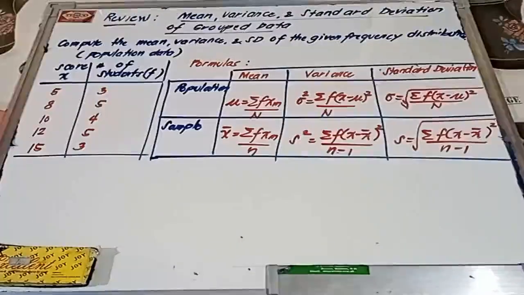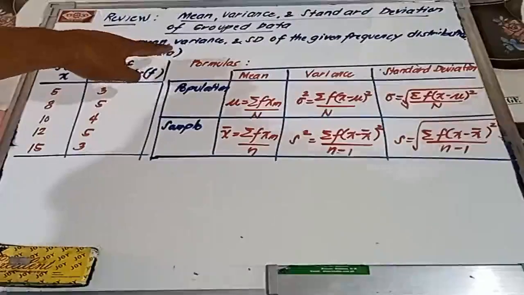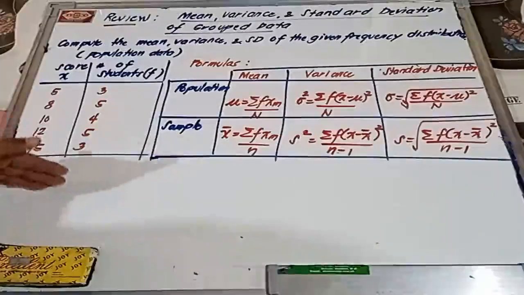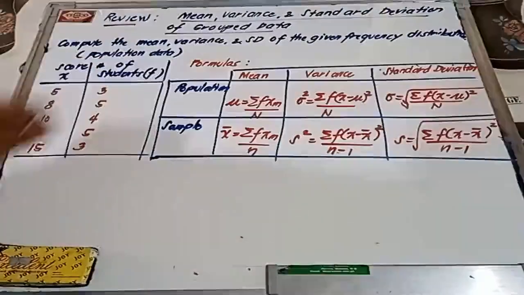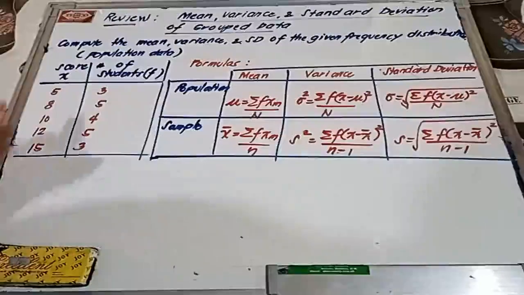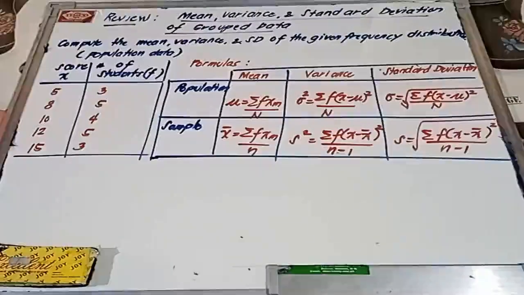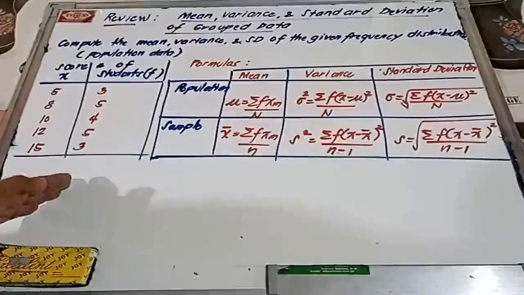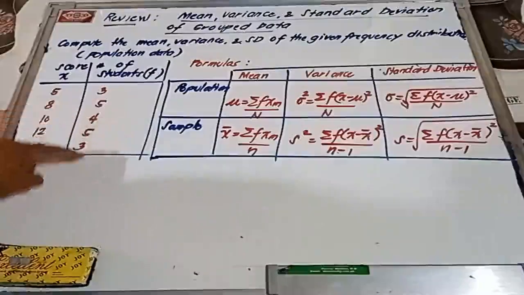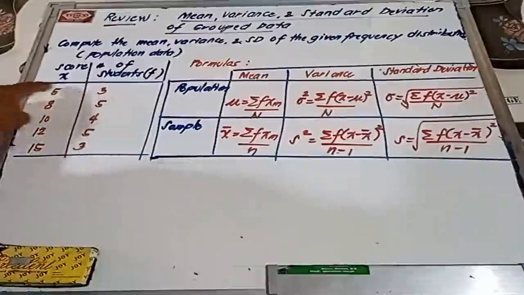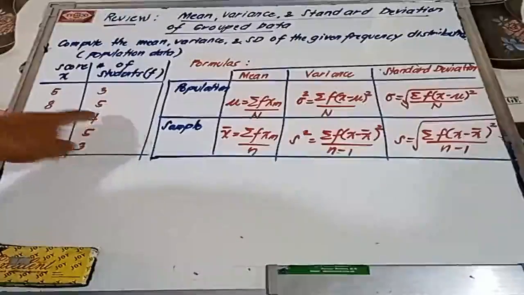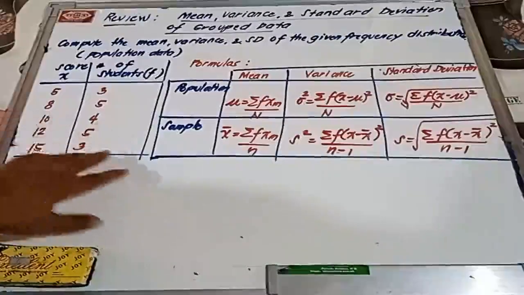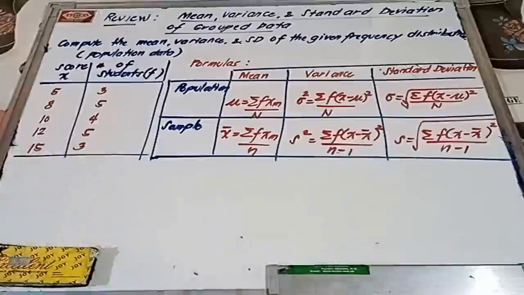Okay, so we have here a frequency distribution and we are asked to compute the mean, variance, and standard deviation of this frequency distribution. At yung data natin dito is a population data. Yung first column, ito yung mga scores na na-obtained ng estudyante. Okay? And we have the number of students. We have 3, 5, 4, 5, 3, which means 3 students got the score of 5 points. And there are 4 students na nakakuha ng 10 points. So, total, tawag natin dito, frequency distribution.